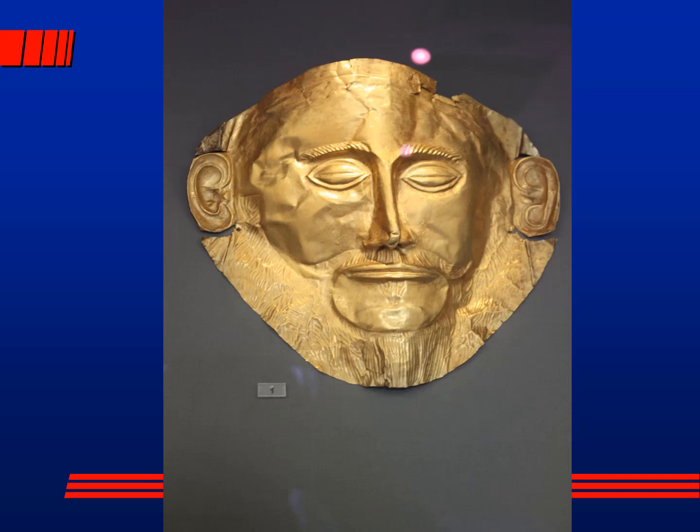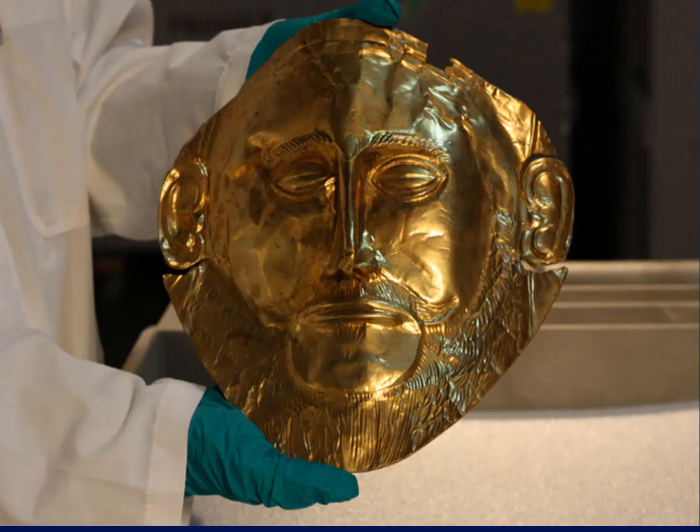This is the one referred to as the Mask of Agamemnon, and it is quite stunning. When these tombs were opened, Schliemann removed the masks of each one of the heads and the bodies then disintegrated in the dust. The one that had this mask on it lasted longer, and that's responsible for the telegram Schliemann sent to the king of Greece saying that he had gazed upon the face of Agamemnon. Here's a picture of how big it is in comparison to a person actually holding it — this is one of the technicians cleaning it.